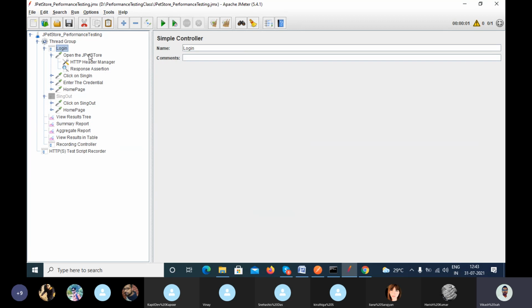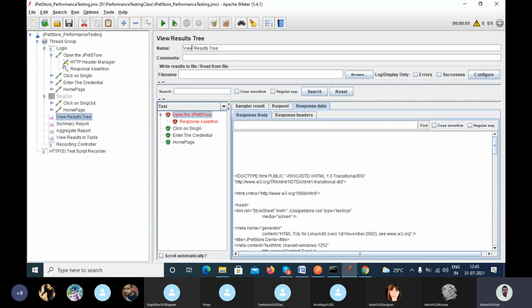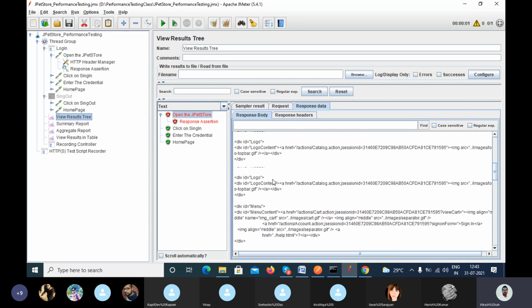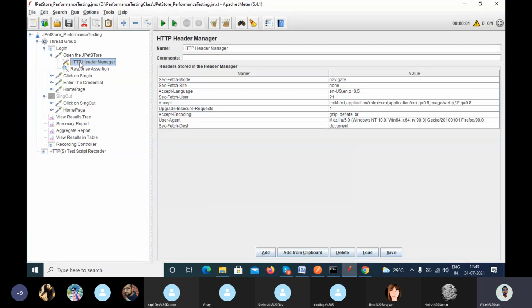After storing in the controller, you add the listener. Then you verify the same thing in your JMeter. When you add the listener you will get the response. After you get the response, you have to decide what response and what assertion you have to add. After that you can add your assertion.